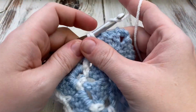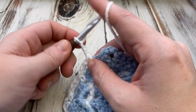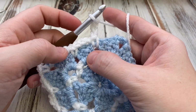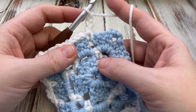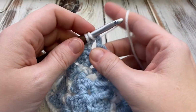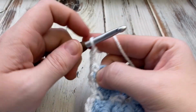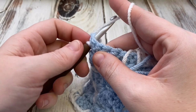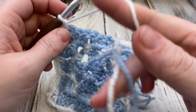And then this pattern just repeats these last 2 rows as many times as you like. You'll always increase how many you have in the middle. Like this only has 1 in the middle now in this little corner group. The next time it would have more. It would have 3 in the middle. So it's going to grow each time by 2. And then you would just repeat this with the contrasting color to give it that definition.